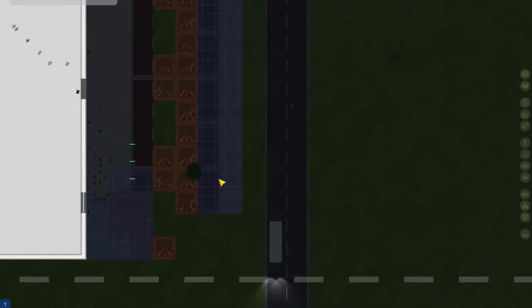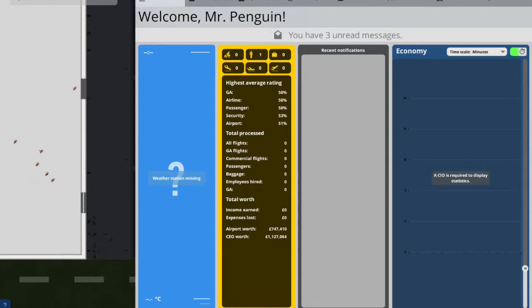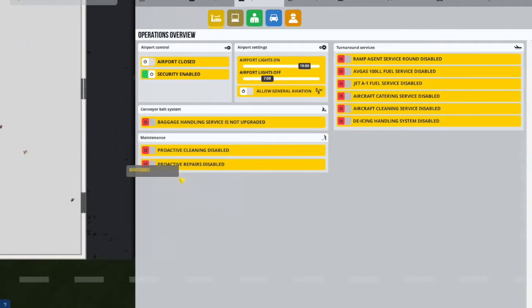Alright, and I need to see. It's quite dark. How do I change... How do I get the desks in? Do I have to... We have quite a lot of money as well. Maybe I have to open the airport? Oh, it's open. Okay, there we go.